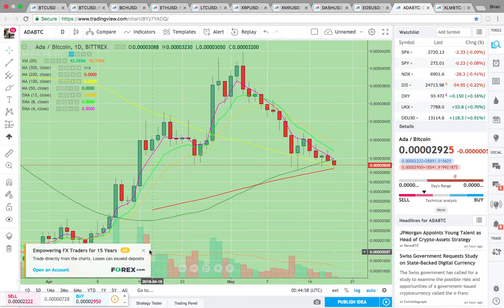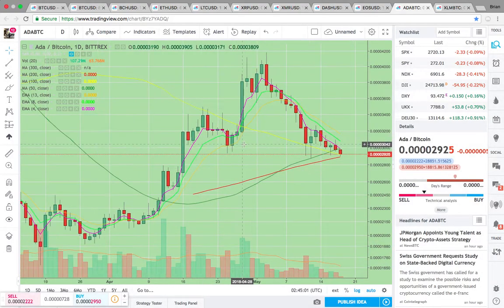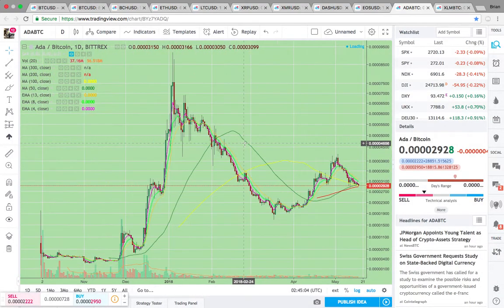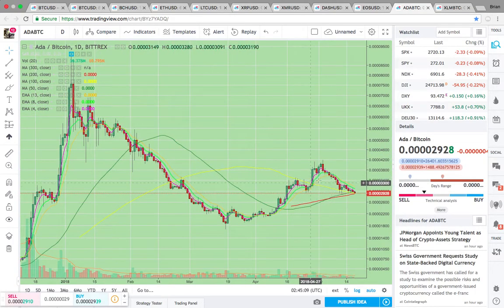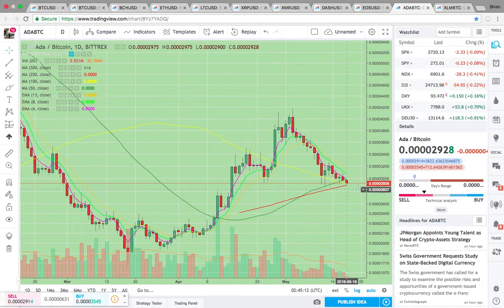And then let's take a look at ADA here. This one has pulled back. It had that big run up back in December, like all of them, and retraced, and then you can see here it's trying to bounce and make a higher low. So you want to see a higher low here. It's hitting the key support, at the 100 and 200 simple moving averages. If it can hold this 3 level, that would be super bullish. If it breaks below 3 and starts getting into the 2.9s and 2.8s, that's going to signal downside risk. It's been riding that pink line, EMA4, the entire time, so it has to break that level. Basically, above 3 would signal that it's bouncing. If it drops below 3, that's going to signal the bears are still clearly in control.